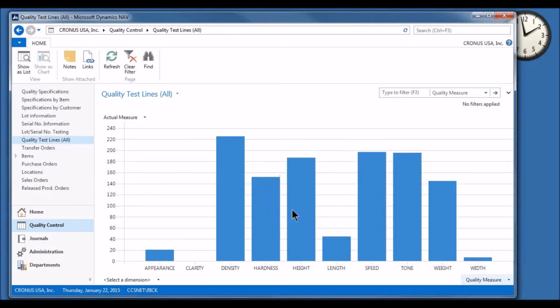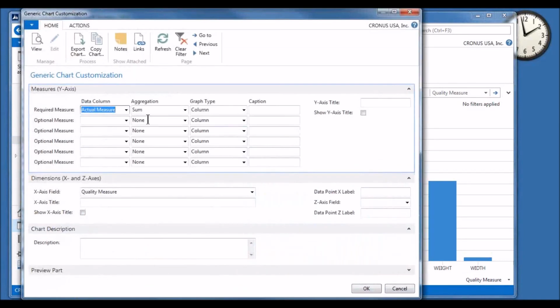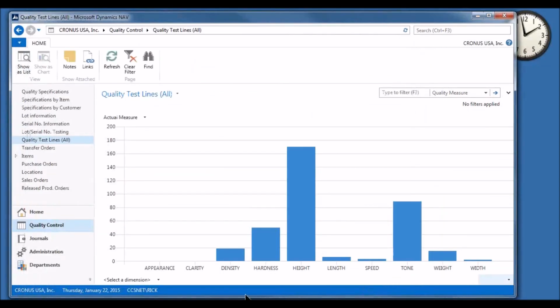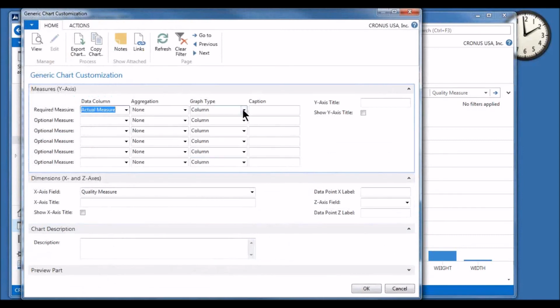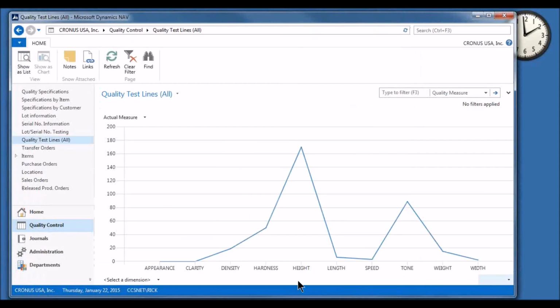You can customize these charts, by the way. You can just pick customize. It's a sum. You may want it to say none, and let's see what that looks like. So there it gives you more of what the readings are. These customizations are pretty cool because you can come in and say, okay, I really want to do that as a line chart, and you just say okay, and then it generates it this way.